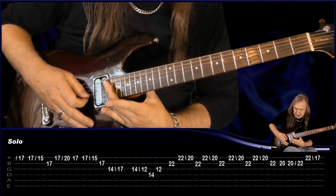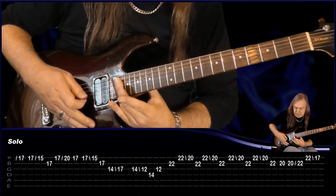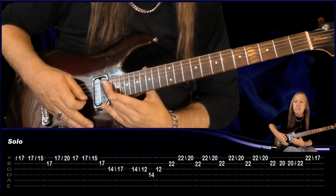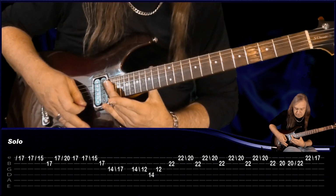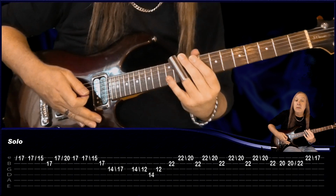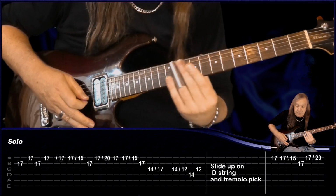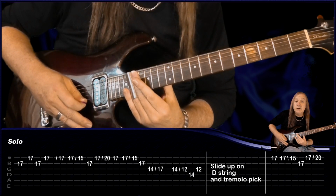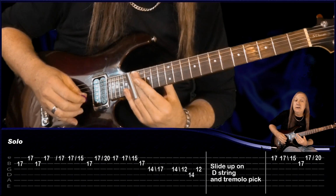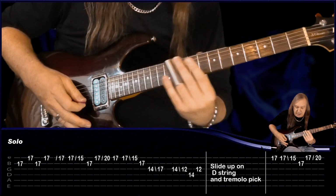So that bit slowly. And then we're just sliding back up onto the 17 to the B, and then 17 E, 17 B, 17 E, and then we repeat that whole start part again.